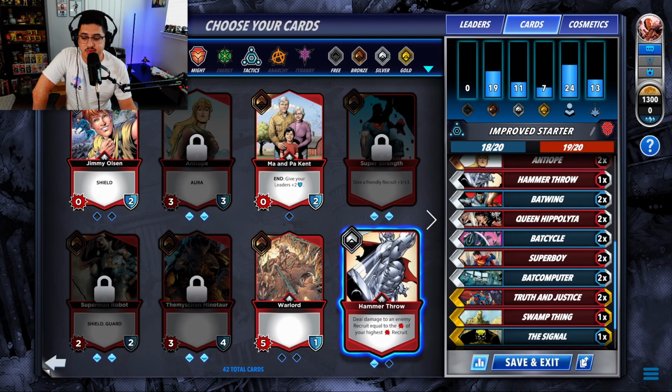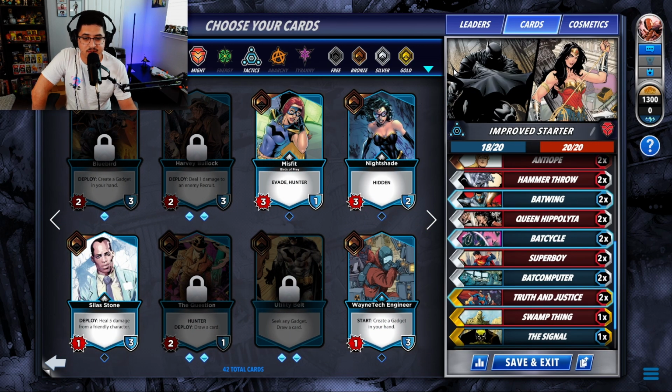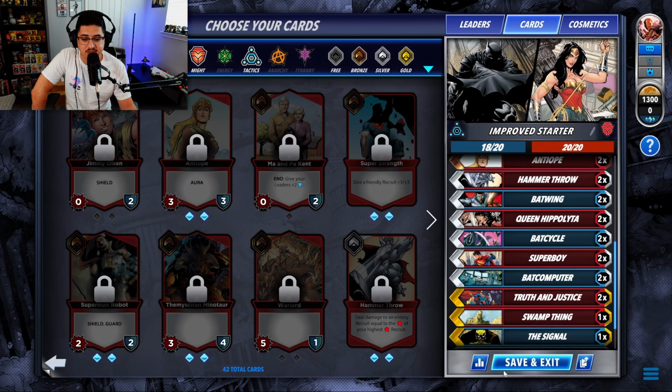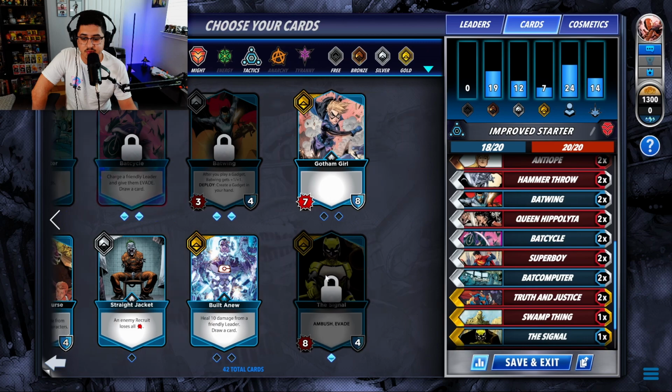So let's go ahead and throw in another copy of Hammer Throw then. And that'll be the Might side. Let's take a look at our cards once more. Sometimes this glitches out a little bit, unfortunately. So let's go back here, look at the graph. We got plenty of action cards. So let's just get a couple of recruits in here.